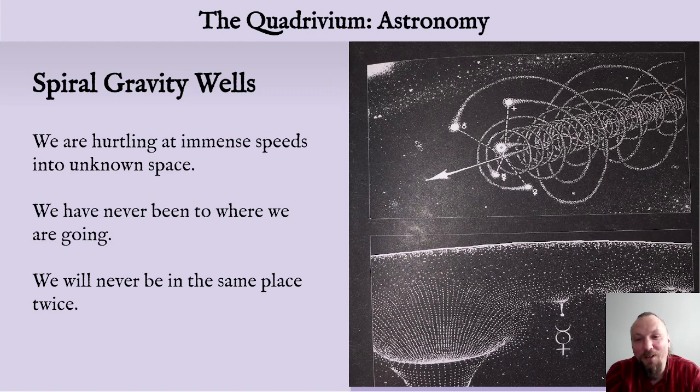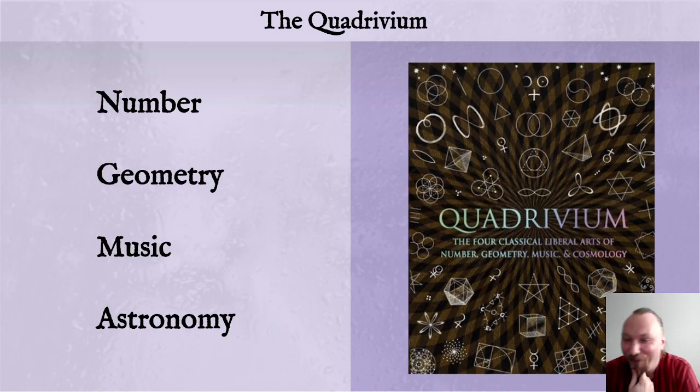The truth is, we have absolutely no idea where we're heading to. There's an immense amount of force and speed that's going into moving the Earth and the Sun and the whole solar system, and we're just constantly flying into unknown space. We could just be flying straight into the jaws of a dragon for all we know. We honestly just have no idea. It's kind of scary as well when you think about that. Just at every moment, tens of thousands of miles an hour, we're flying into unknown space. So yeah, we'll never be in the same place twice. And I'll leave you with that thought.